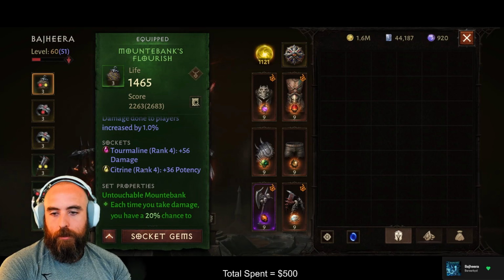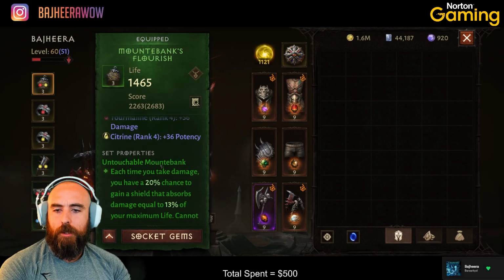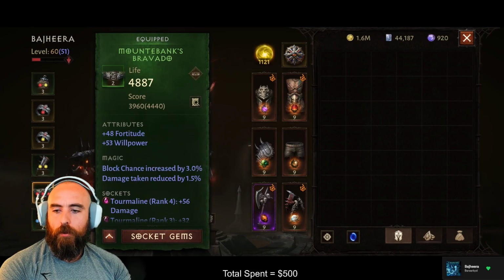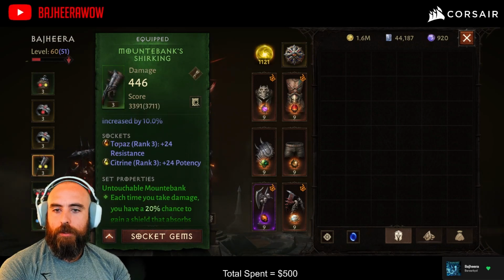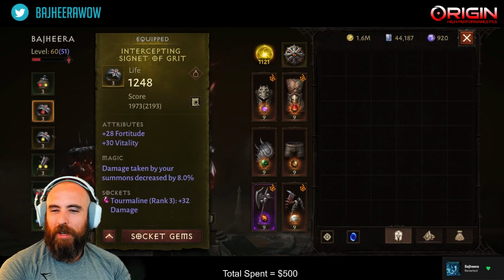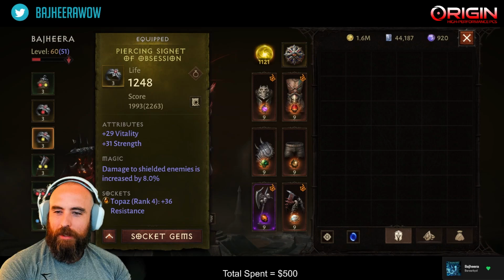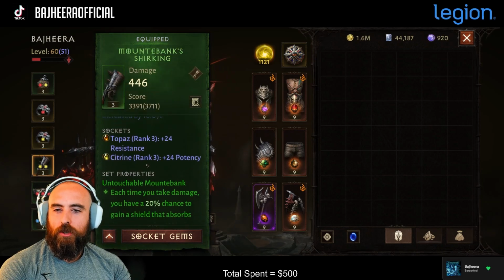I mean, plus damage, you still want to scale damage with this build. You still want to do damage and you still want to be able to CC people. So some potency and some damage is fine. But a lot of times you'll see me going for resistance, which would probably be better. But like I said, I just have these gems, so I'm going to use whatever gives me the most stats. So that's how it is. The rings are really not very good. I'm just using the rings because they give me the most stats. Really nothing to speak on there. Not very exciting. But yeah, the Mount Banks shield set is very nice.